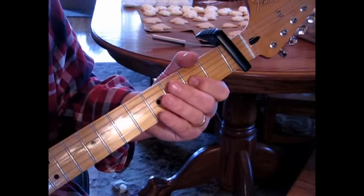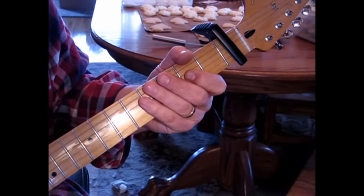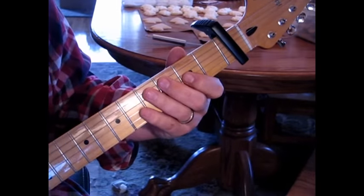This is going to be triplets. We're going to have a 1-2-3 feel to this. The muted guitar should sound like this.